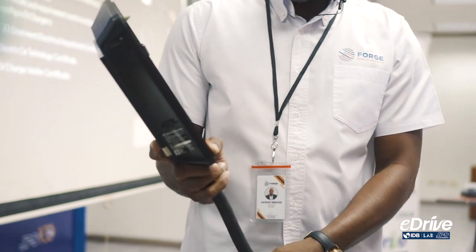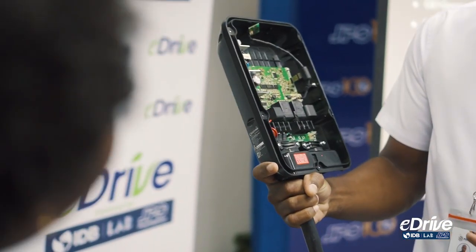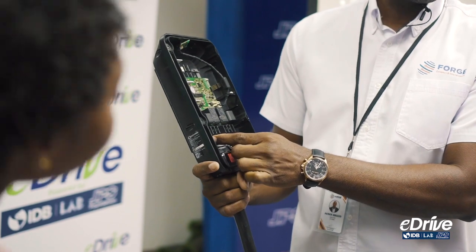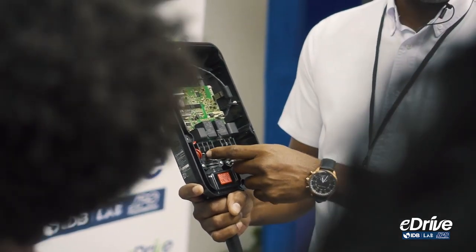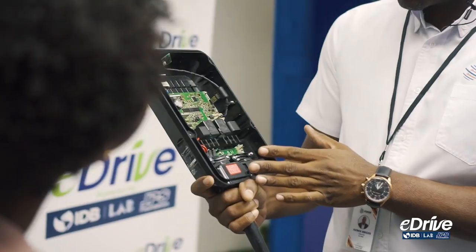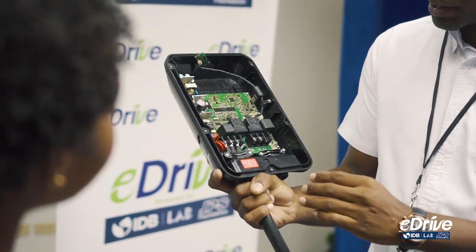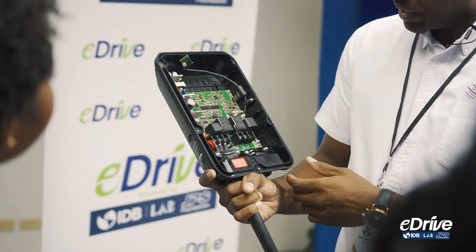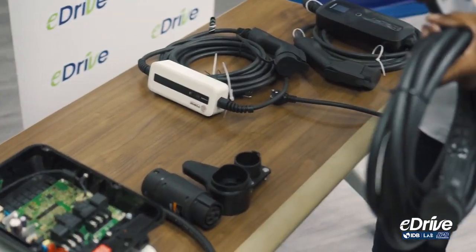Let's run through the different circuits now. You have L1, L2, and PE. L1 and L2 are the two live power legs — each leg is 110V, giving you 220V combined. PE is your neutral or ground. It's the same concept: live, live, and neutral come in from the panel, go through regulators, and transform to the output with the same connections.